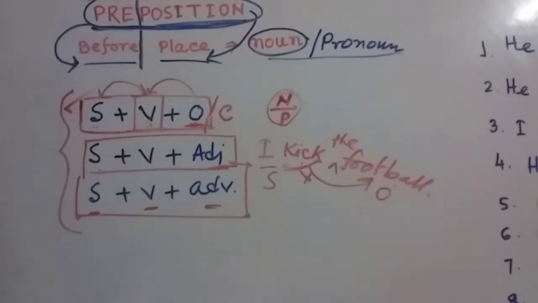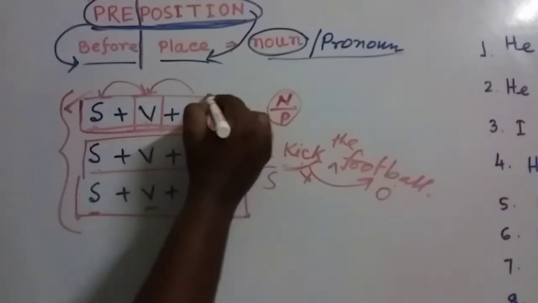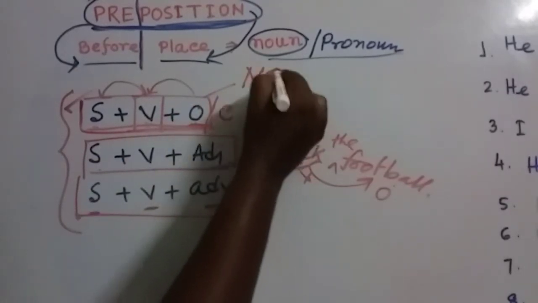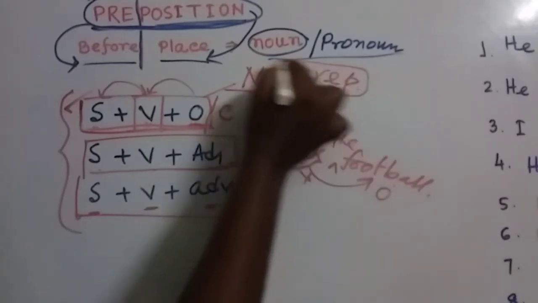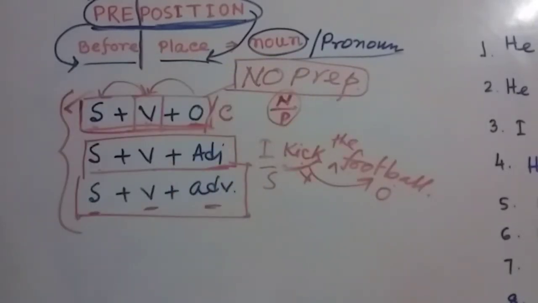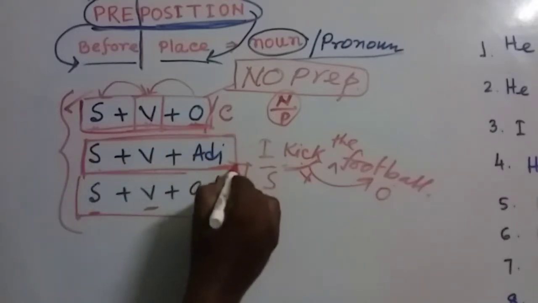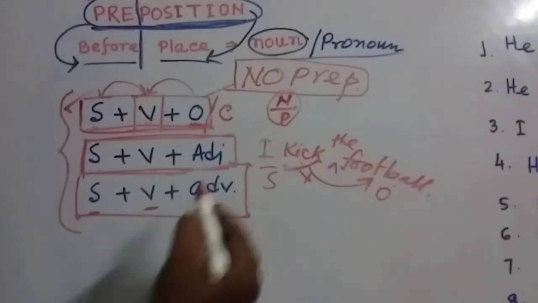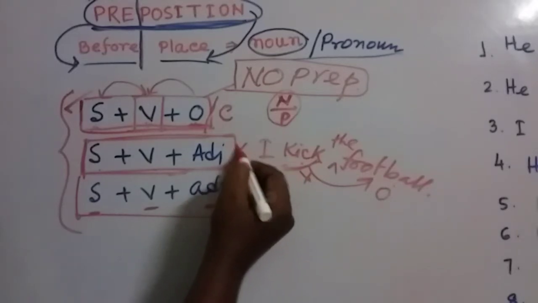And if you get any sentence in this combination, subject, verb and object, there is no need to use a preposition. No preposition. My dear friends, in this structure, we should not use any kind of preposition. Here in this sentence, you can see this is the subject, then verb, then adjective. Adjective, that means there is no such noun or pronoun. So, you know, before the noun and pronoun we should use a preposition. So in this structure we should not use a preposition.